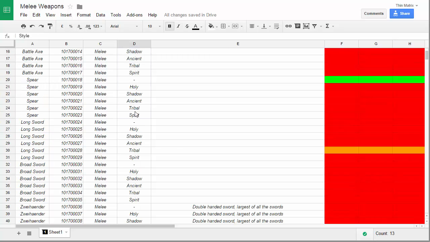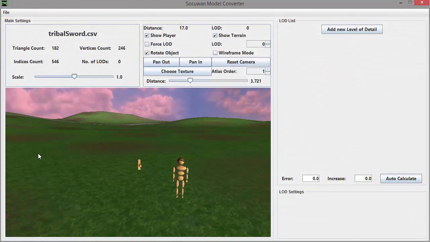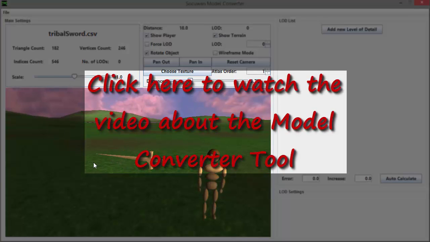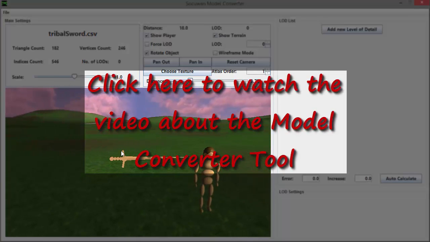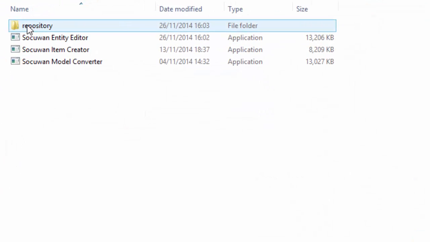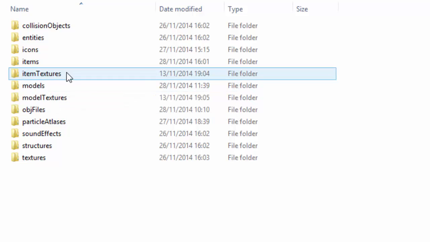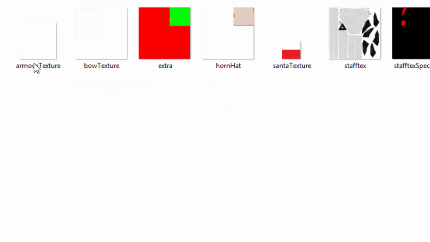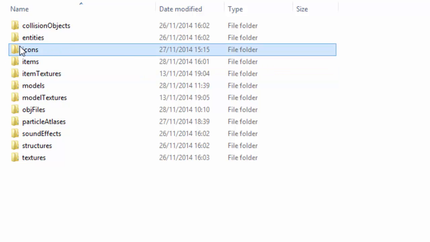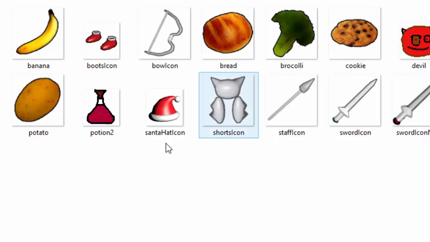You'll also notice that there are a lot of duplicate items, only with different styles. Each style of weapon and armor should be modeled differently, and you'll have received a text file in the email which explains the characteristics of each of these styles. So, when you're ready to create your item using the item editor, you first need to convert any OBJ models that you want to use, using the model converter tool. You'll also need to put any model textures that you want to use for items into the item textures folder in the repository folder in the dev kit, and you'll also need to put any icon files that you want to use into the icons folder.